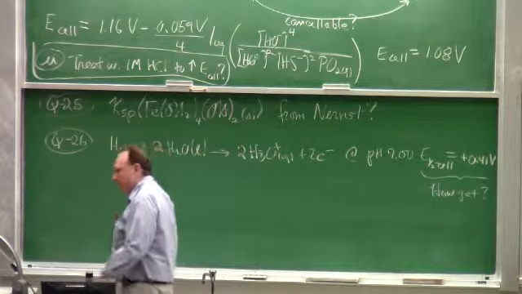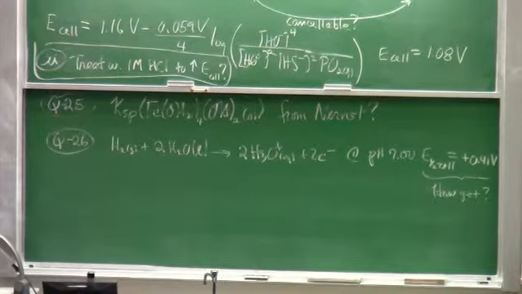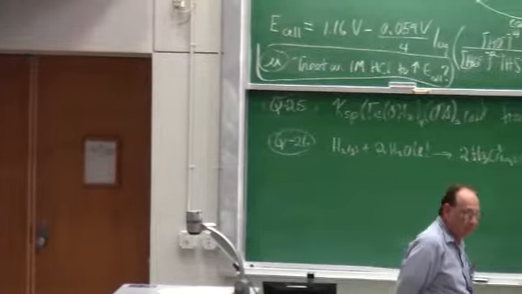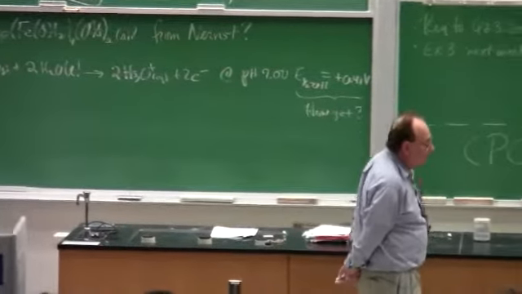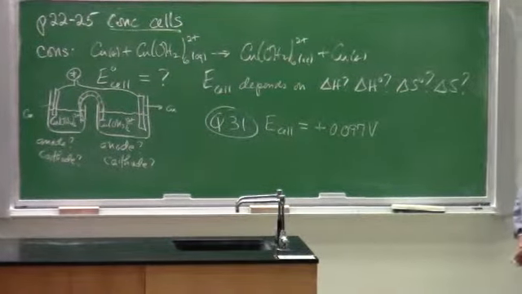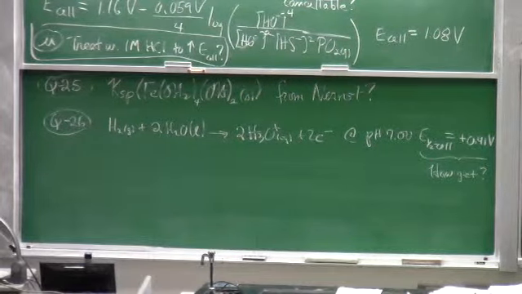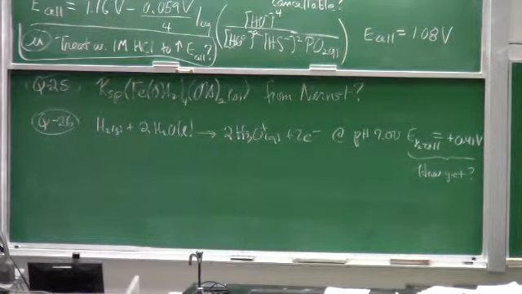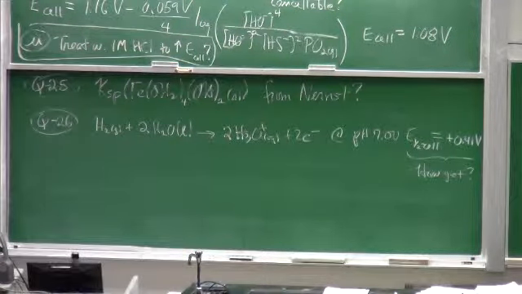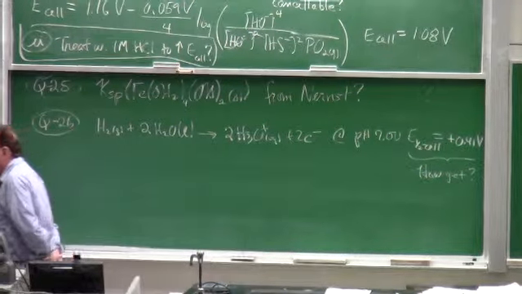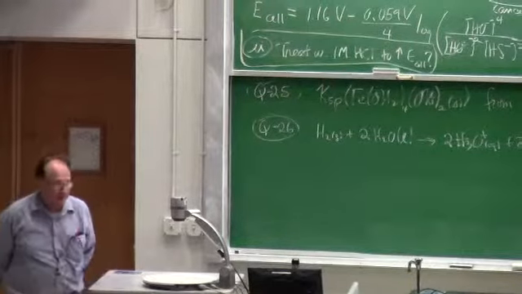All right. Question 25. I asked you about question 25 on yesterday's quiz, because I saw no reason not to do so. Look at table 2. If you want to use table 2 information and the Nernst equation to calculate KSP for this stuff, which half reactions will you use and how will they be coupled?